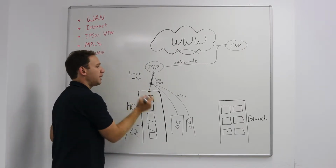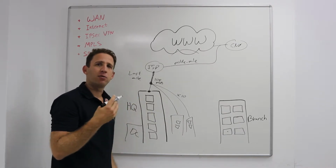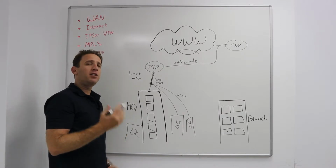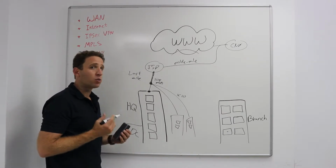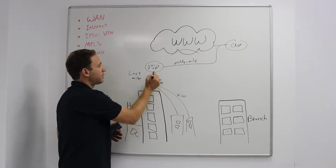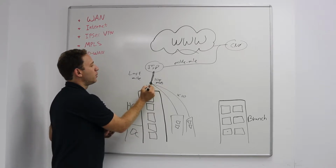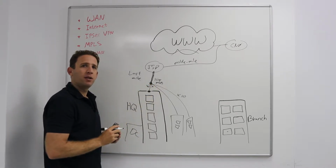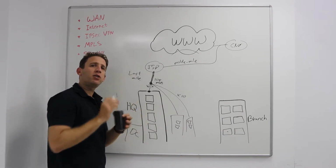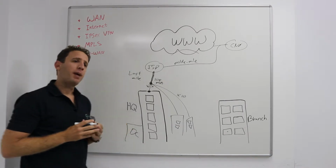But there are some times where many people, and we can actually experience it at rush hours, or at some specific hours at night when we go home, the internet is not performing as well as we're used to. The reason is that everybody is now using it and trying to use the same 100 megabit. What happens is that packets start to drop. Think about it like a hose of water. You can pour water into it, and at some point it will start spilling out, and that's called packet loss.